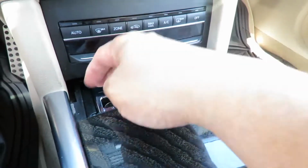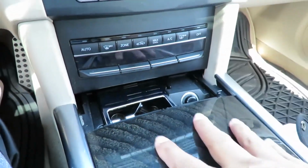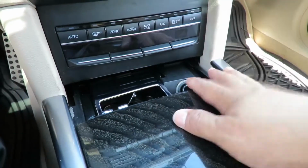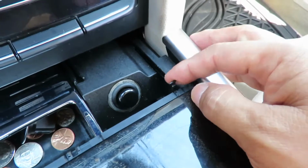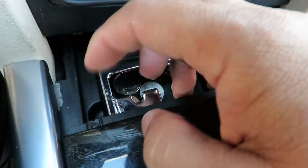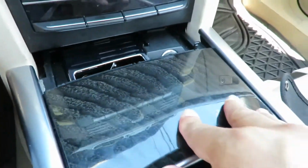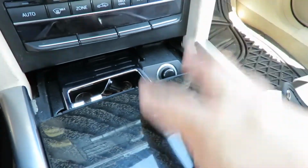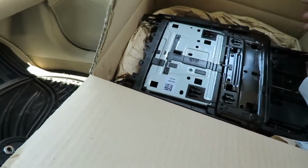I thought it was kind of wonky or a little bit weird when I first got it, but for some reason, I believe it's broken. I don't know if you see this little tab here. There's one supposed to be here, but it's not here. I don't have time to drop this car off because I'm always working, so I just told the guy, can you order the piece for me? I will install it. So this is the piece right here.